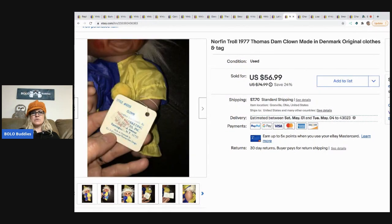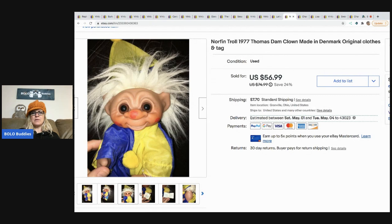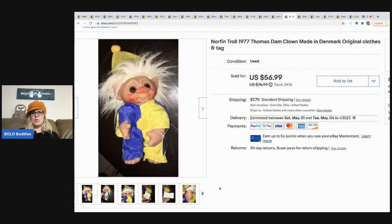And I've sold two of these the same way and didn't have a problem, but it's kind of like the Barbie dolls when they're marked and it's just the mold. So I'm not sure on that one. I don't know if it's 1977 or if it's 1980s. I'm guessing if it was mine when I was younger, it's 1980s. So anyway, this sold for a best offer of $40 and the buyer paid shipping.